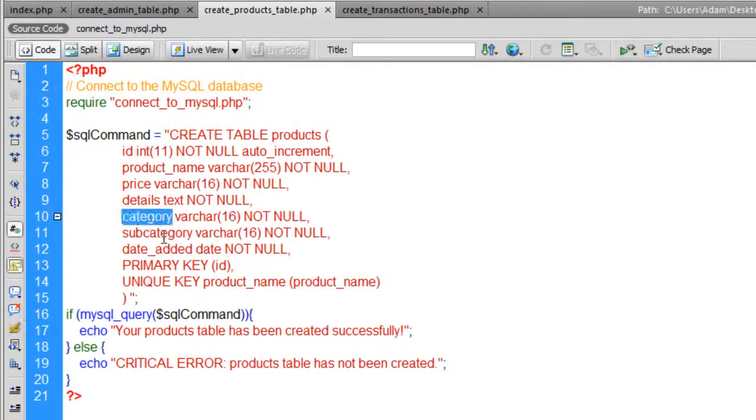The category and subcategory fields. The only reason I put category and subcategory is to show you guys if you wanted to have, say, a main button on your home page that said clothing, and then within that, when they click clothing, they'll see subcategories like pants, socks, shoes, shirts, whatever. And you can be as flexible as you need to with breaking down subcategories into subcategories of subcategories.